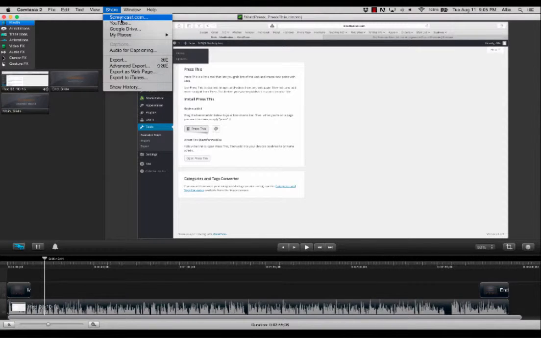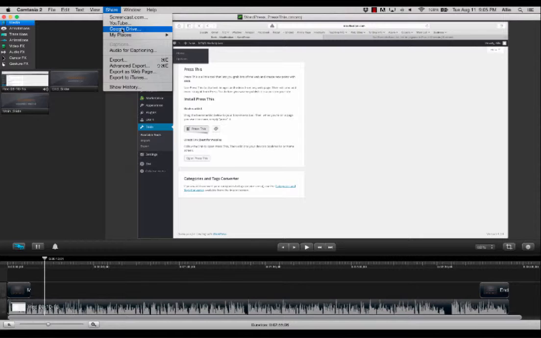You can actually export this directly to Screencast. I assume that most people know what that is. If not, it's a place where you can upload videos. A lot of people use this if they're a faculty member to store videos for instruction, but you would have to create an account, and I think they give you like a 2 or 5 gig account for free. You can upload to your YouTube account, which is what I do.